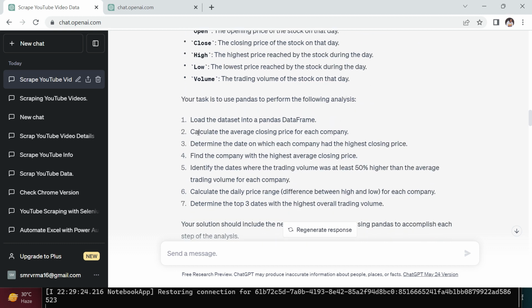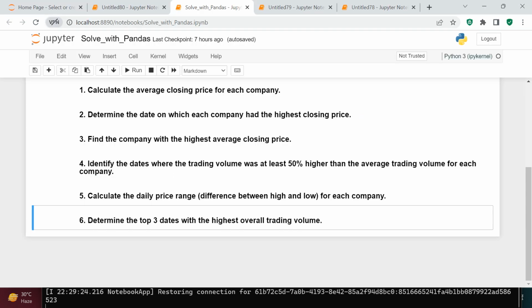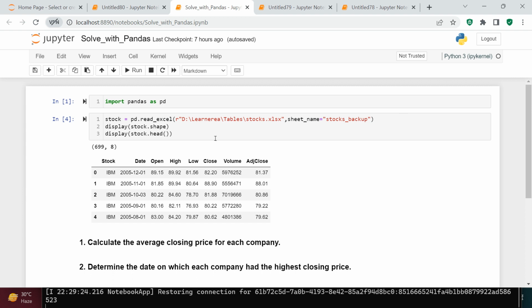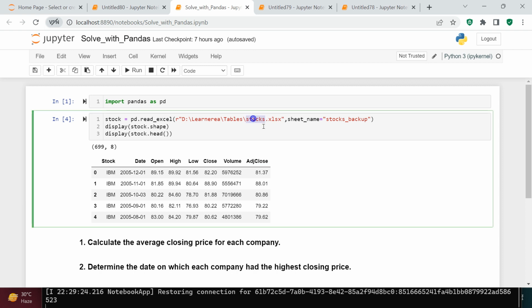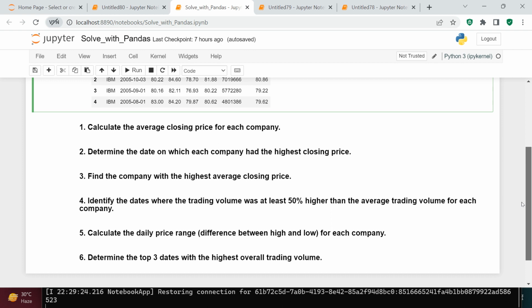So here are the problem statements. I have taken all of these problem statements and mentioned them over here, and I have also imported this stock data. Like I said, instead of company you will get stock written here, and this is an additional column which we can ignore for now. I'll upload this data set in Excel and put it on GitHub, which you can also download. I'll provide the link in the description section. Alright, so without any further delay, let's start with the problem statement.